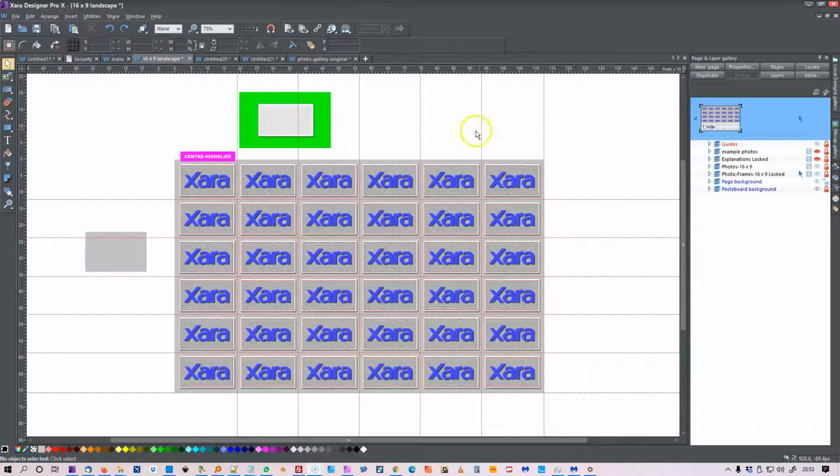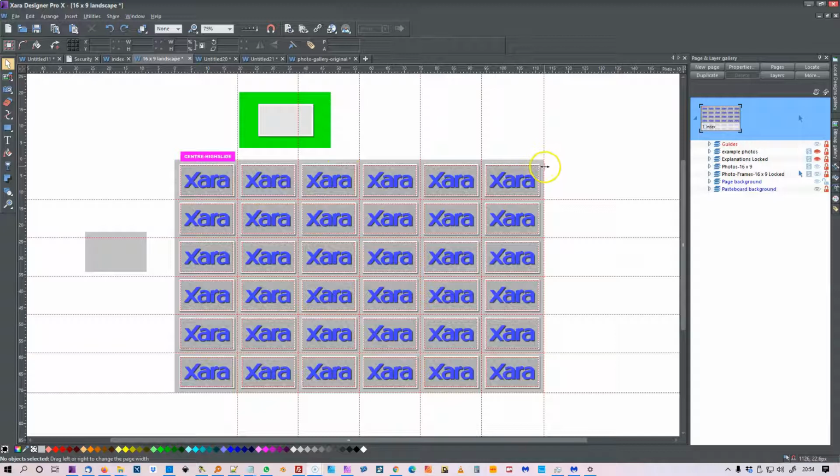The current template is set to 6 columns by 6 rows, which is 36 images. Say you didn't want all those 36 images, you just wanted a 3 by 4 grid.